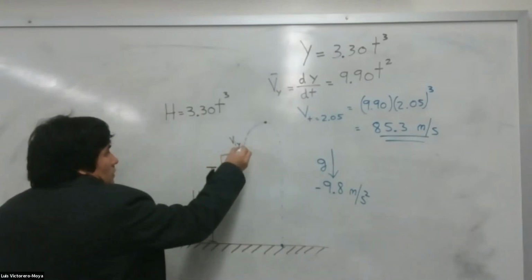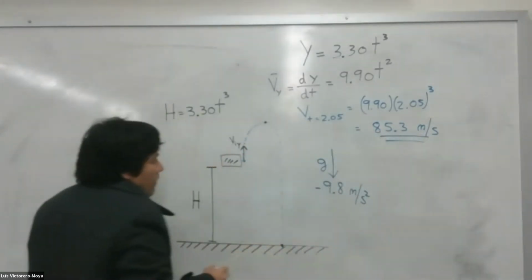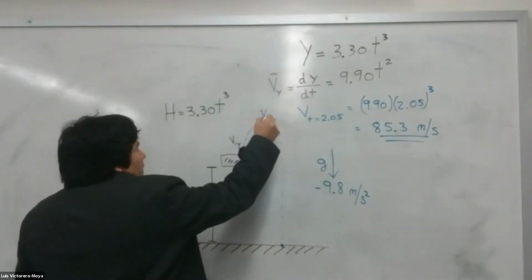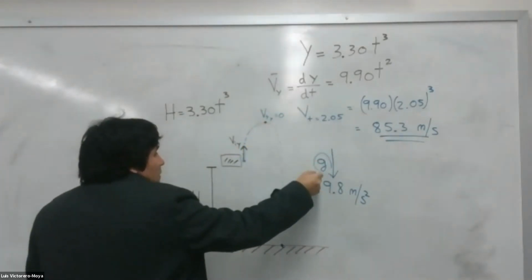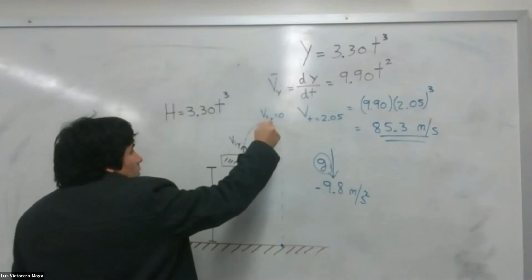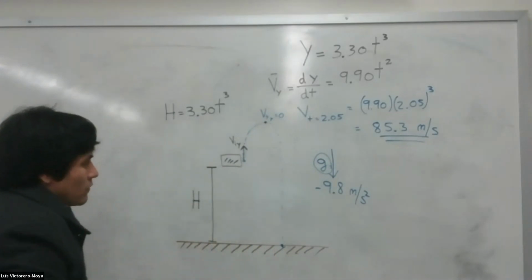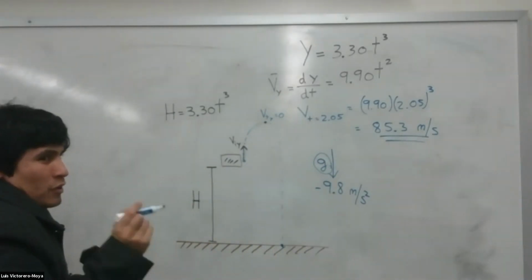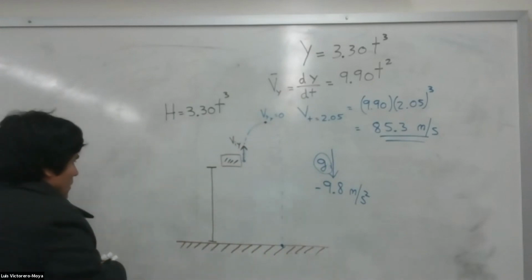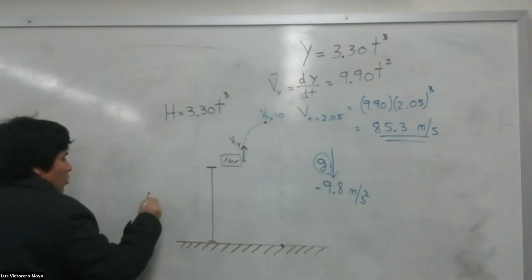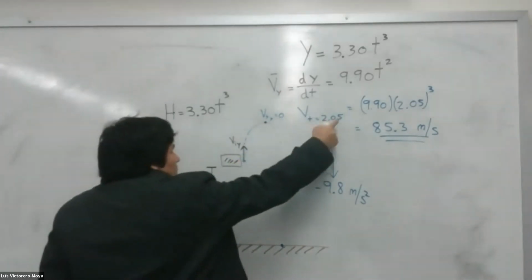So I know that this is this. And I know here, v final on y is 0. So I can tell by using gravity how long it takes to go up. And then I know how long it takes to go down, right? The other thing you need to know, if you remember the problem we did in the lecture, is how much H is. So this delta y, that's the value of H. But we need H at this time.